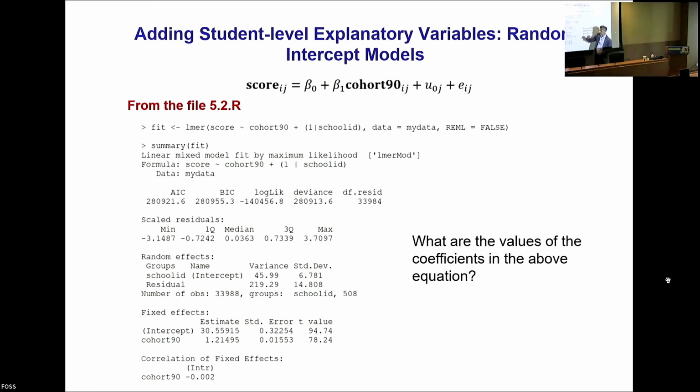So what is new? Nothing is new in the residuals. Residuals change a little bit, not very much. It was about 41 before for the school ID variance, about 219 for the individual level variance. So not very much change around the variance. But what is new here is that we have a new explanatory term in the fixed part of the model, cohort 90. So for every 1 unit increase in cohort 90, we're treating this as a continuous variable, we have an improvement in exam test scores of 1.24. Oh, sorry, 1.21.